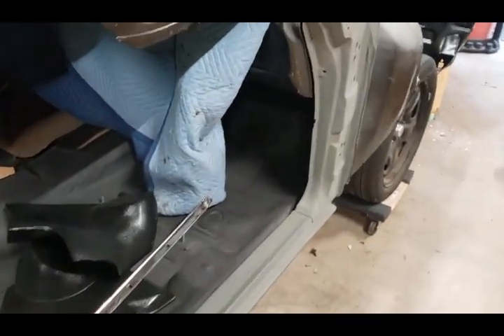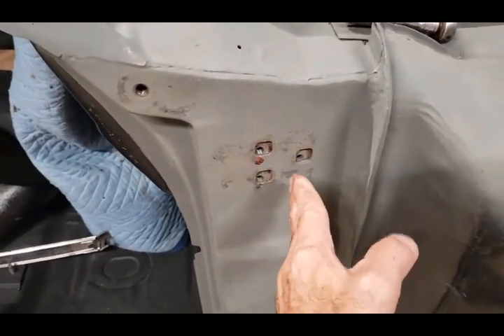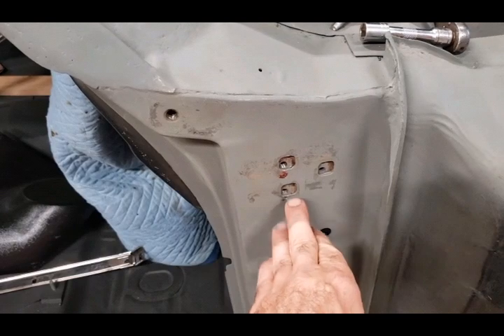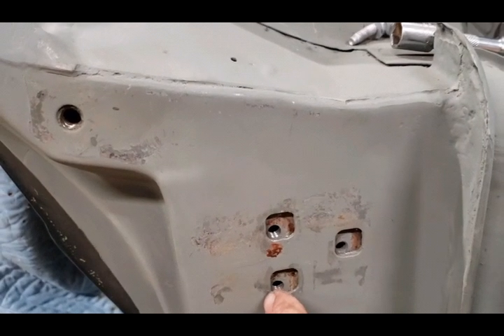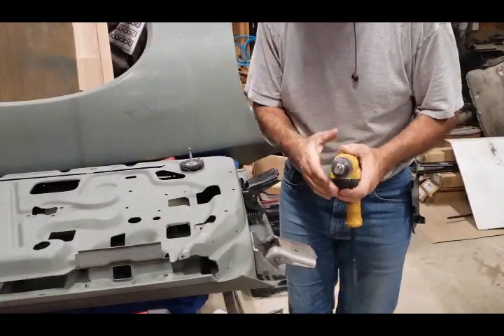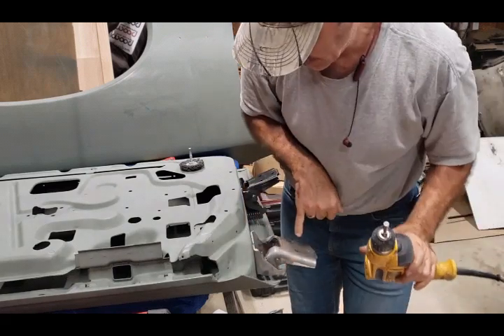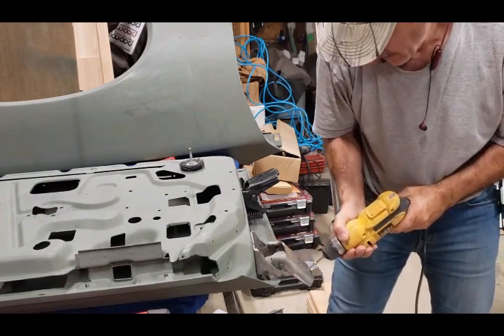Once I secure the door on the hinges I'll be able to move it back a little further. This is already bottomed out - it's already pushed back as far as it could go - so I'm just trying to get that extra little bit on the door hinge itself. This bit right here is a carbide burr bit, three-eighths, which is the size of the hole, and I'm going to get in here and start grinding.